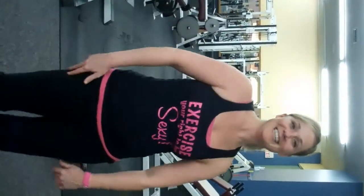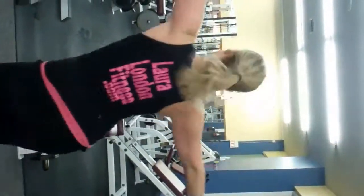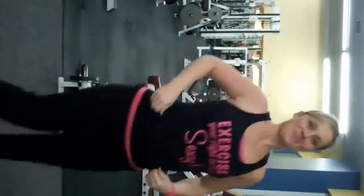Shout out to Laura London shirt, exercise your right to be sexy. Woo! Laura London in Portland, Oregon.